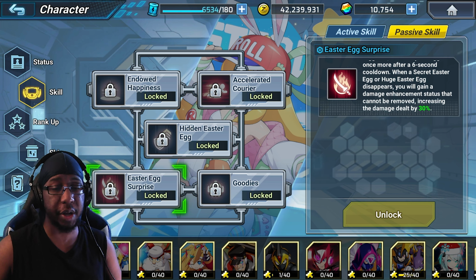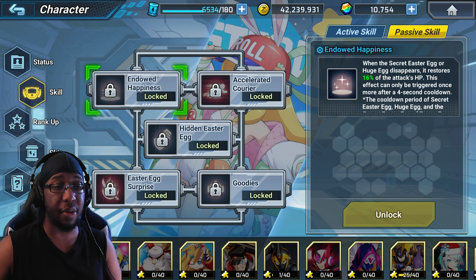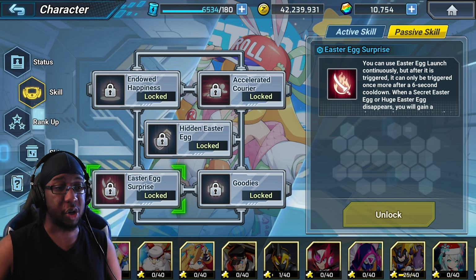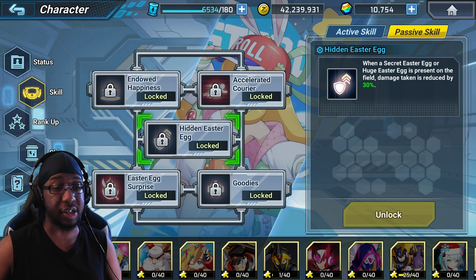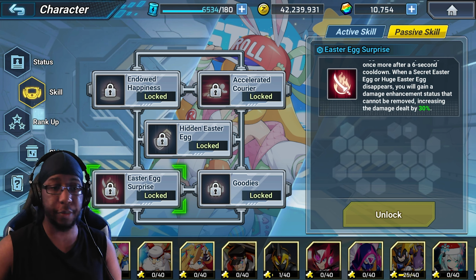So it's actually pretty interesting because Roll ends up getting an offensive boost or a defensive boost depending on if an Easter egg is there or not. On top of that, it's healing, right? So the Easter egg disappears, you get healing and you get an attack boost. Or if the Easter egg is there, you get a 30% damage reduction, which is pretty nice. Overall, the damage enhancement status lasts for 10 seconds, according to the wiki over here.